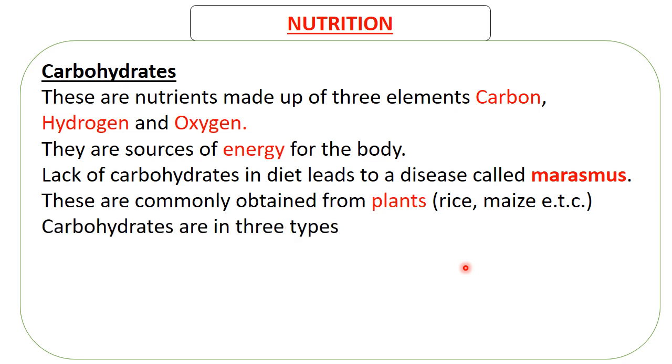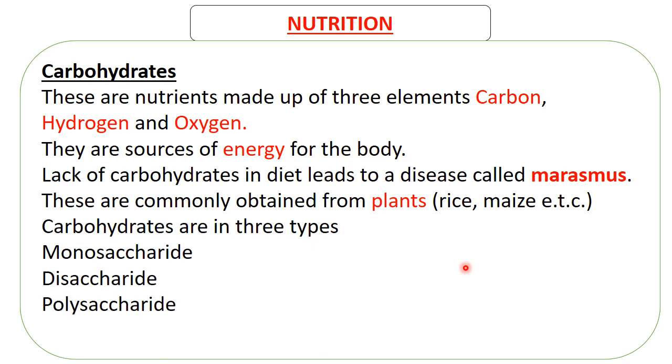Carbohydrates are of three types. These are monosaccharide, disaccharide, and polysaccharide. Again, there are keywords here which you have to remember, that you can use to define what a monosaccharide, a disaccharide, and a polysaccharide is. First, the word saccharide means sugar. So next time you want to prepare some zigi, you can shout to whoever is in your house that you need some saccharide, because saccharide means sugar.